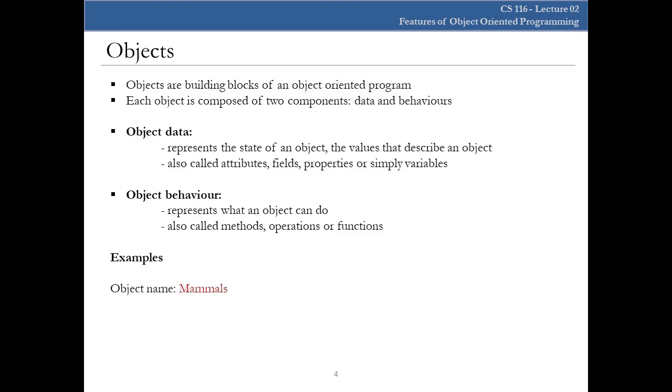Now, let's have a look at an example. Let's suppose I want to define an object called mammals. We all know what mammals are. Now, think about what attributes a mammal can have. Here is a list of some attributes that I could think of. Number of limbs. All mammals have a certain number of limbs, 2 or 4. Every mammal can have a specific eye color, and we can also define some specific habitat for each mammal. So these are some of the attributes or the properties that can define a mammal. Now think about the behavior that mammals can have. All mammals can eat, they can talk, and they can walk, right?